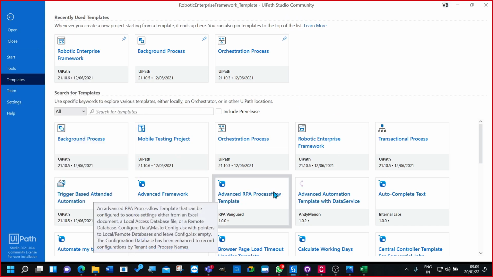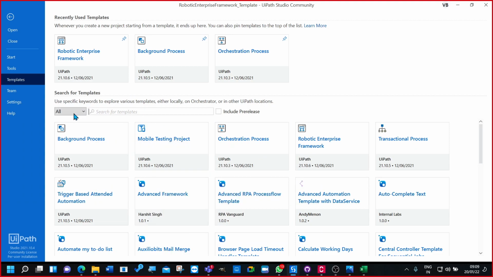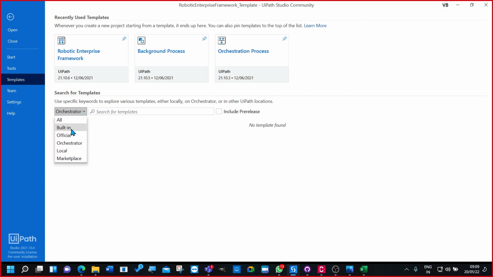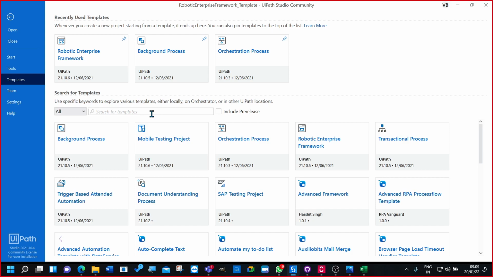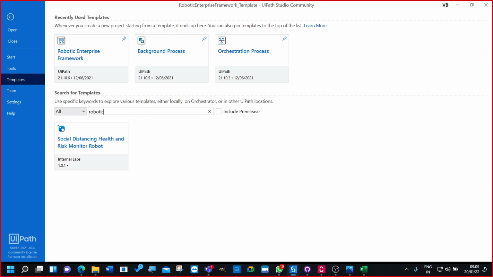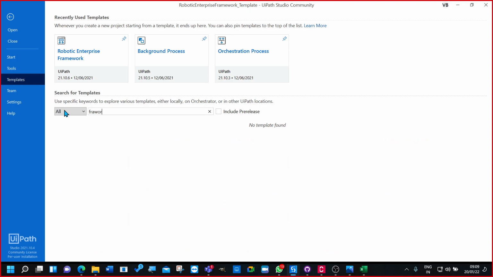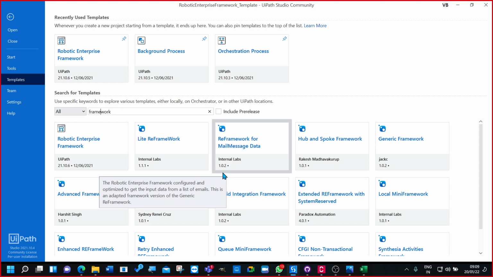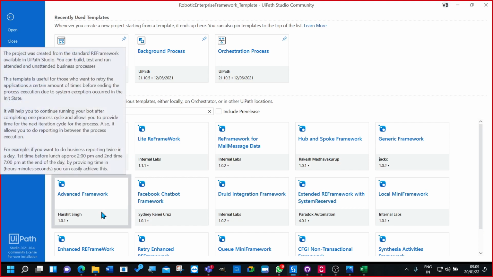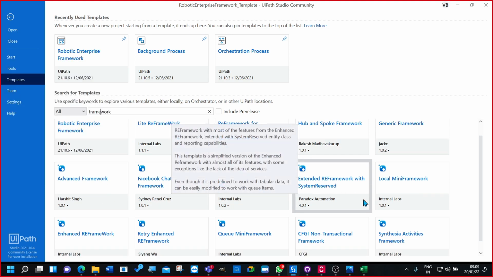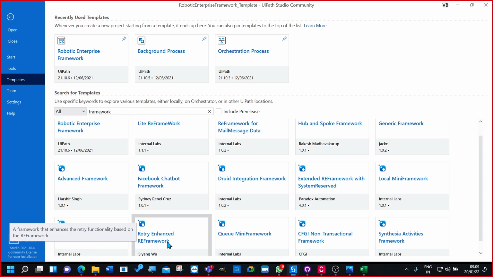Let's check all of them. We have the REFramework for mail message data, the REFramework, the advanced REFramework, and the enhanced REFramework with retry.